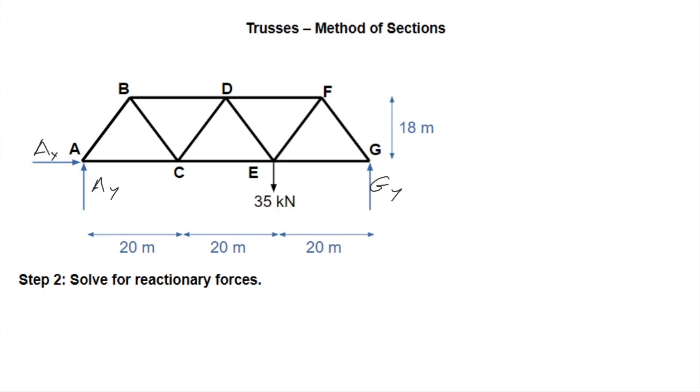So we have our three equilibrium equations that we can always use, the sum of the forces in the X, the sum of the forces in the Y, and the sum of the moments about a point. And since this truss is a static structure, we know that those three equations will always equal zero, because we're in static equilibrium. So if we start with some of the forces in the X direction, our only external force in the X is AX. As we just said, that equals zero. And therefore we know that AX will equal zero.